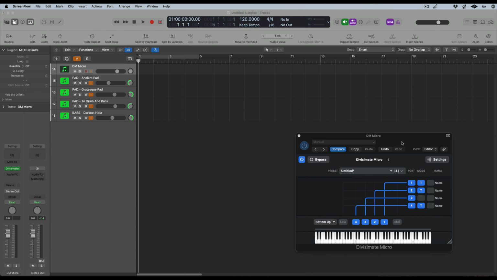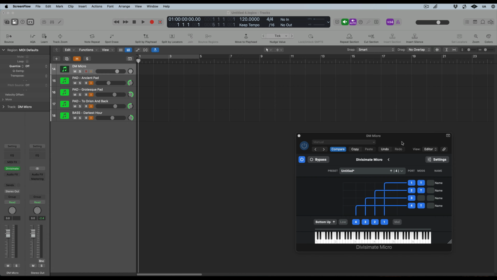Now, I've only ever seen people use this tool with orchestral sounds, and I was just thinking to myself, why can't you do this with synth sounds? And I've never really seen anybody do this, and as it turns out, it is really very effective. So I'll give you a quick example here.